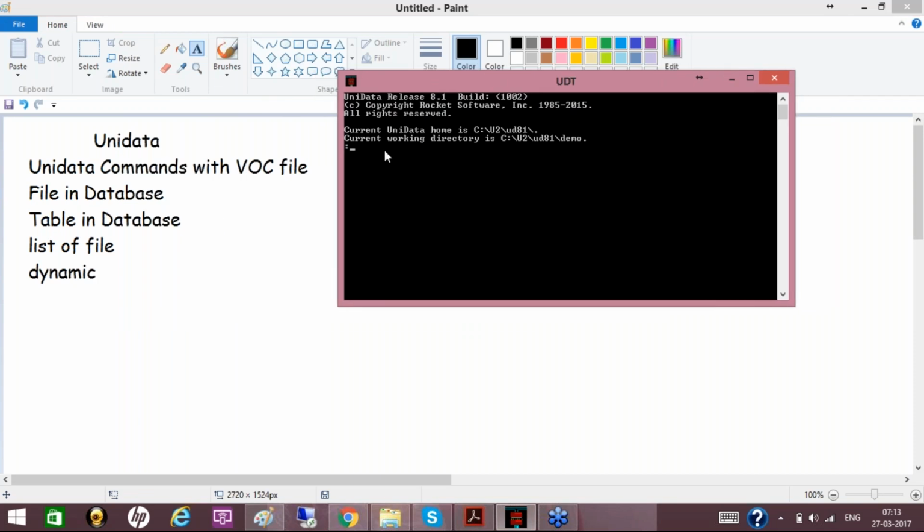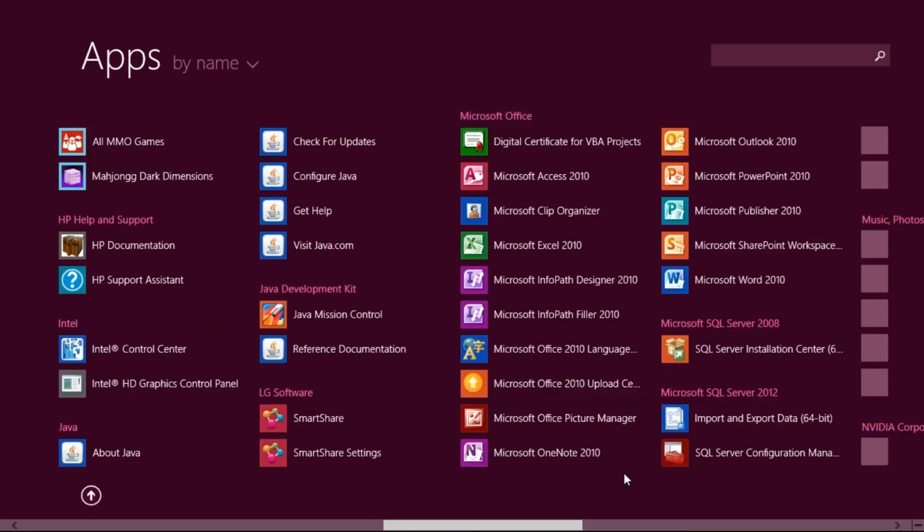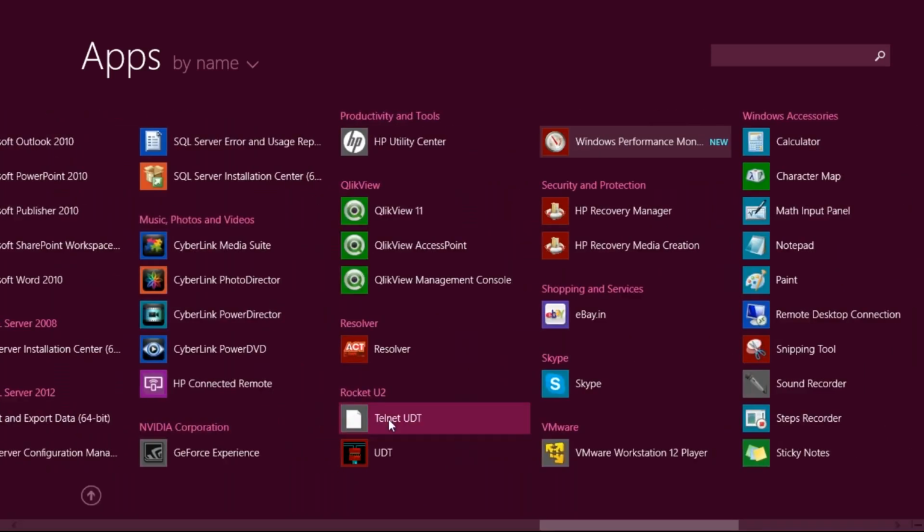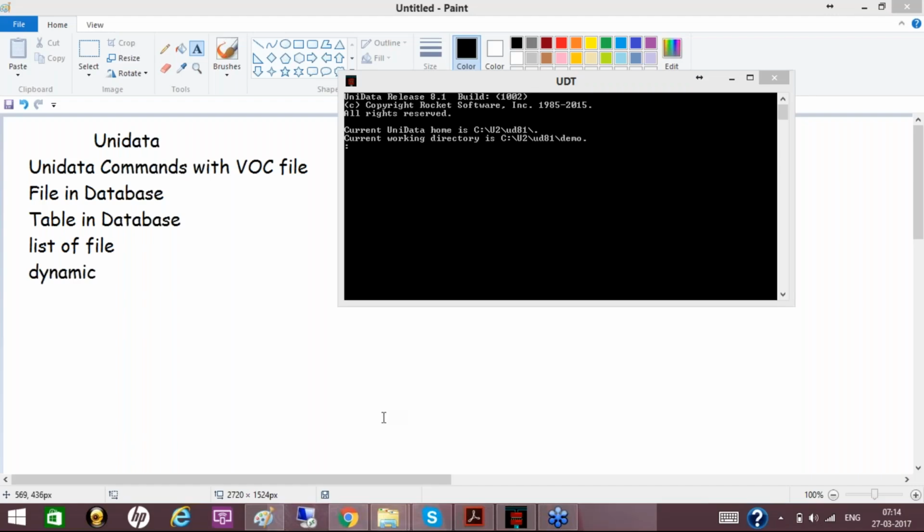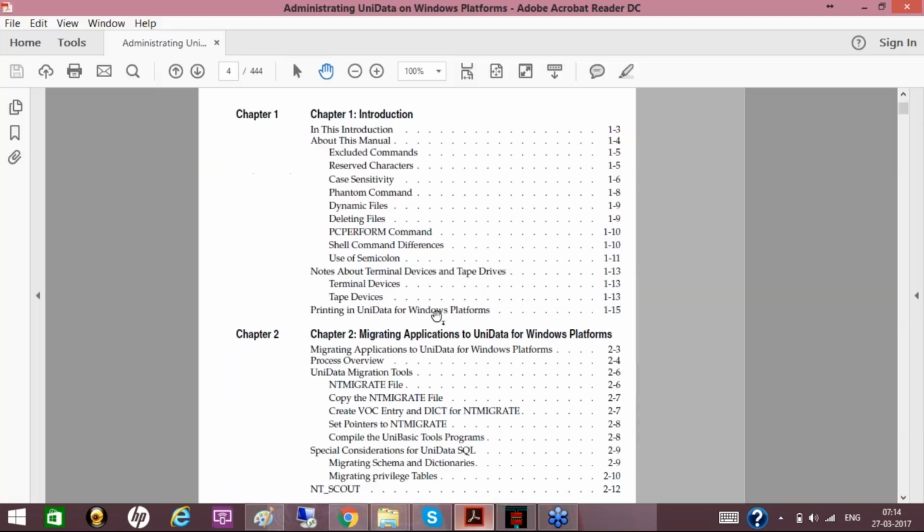machine. Okay. The same thing we did in Windows. Almost the same thing. Just click on the button and run the command. It will try to install the software. But the command side, creating a file structure, seeing the list of files dynamically, everything is the same when compared to Unidata on Windows or Linux. Both are the same. Okay. But let's see this on Windows right now.